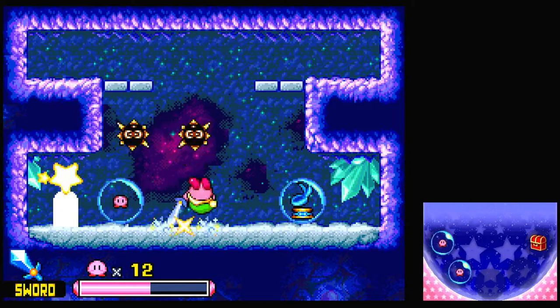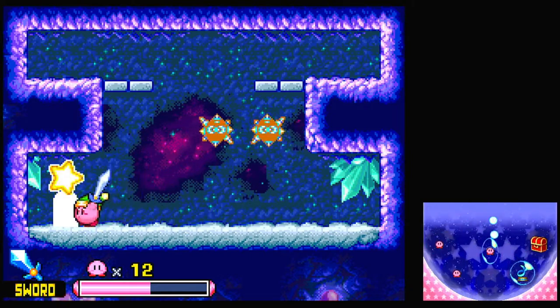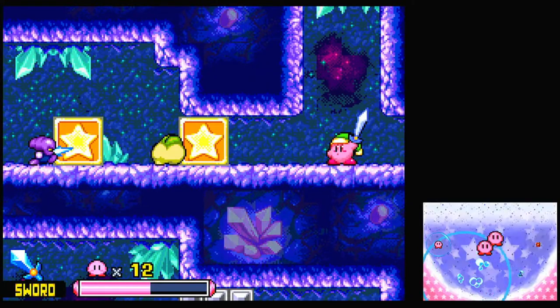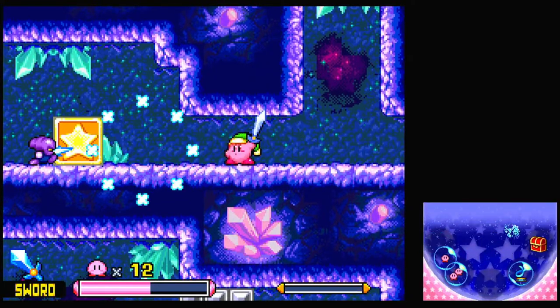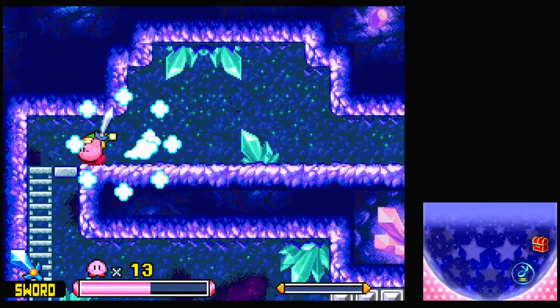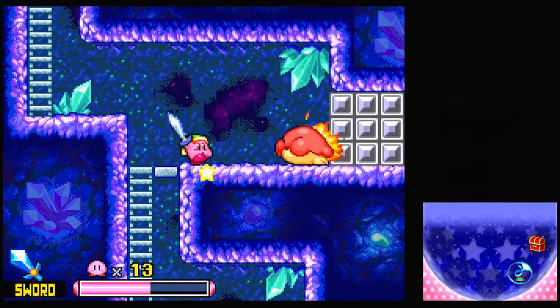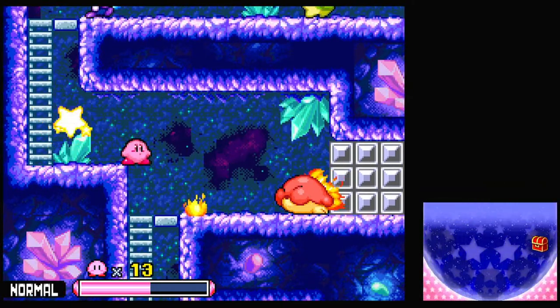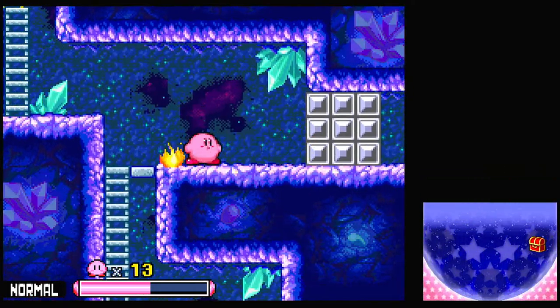Alright. And we have this ability. I think this is the throw ability. I don't really know, though. Combine these. I'm trying to combine these. There we go. So then we can get a one-up. Alright, I believe this is the throw ability. Yeah, it is. But I don't really like the throw ability.